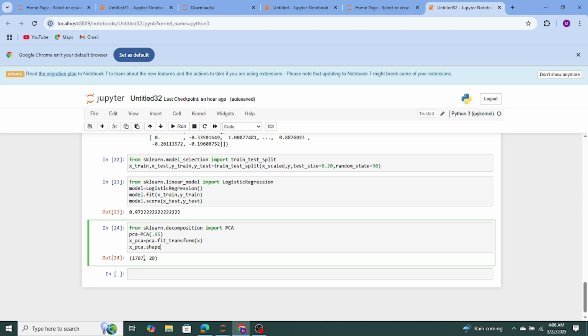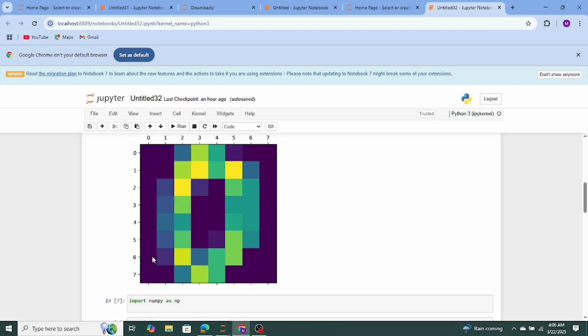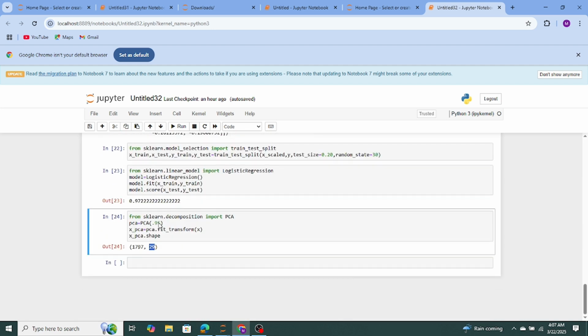Now we have 1797 rows and 29 features instead of 64. So we reduced that.